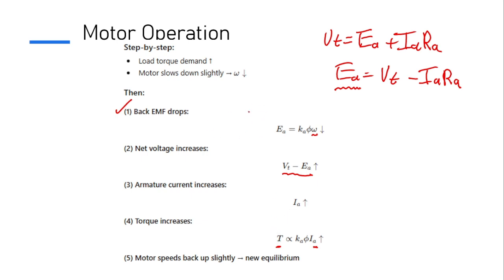These types of things are basically how he would bring the question. He might say, explain what happens in the motor if the motor sees an increase in torque. You're just using the equations to go through the explanation. How do I get this? You just make IA the subject of the formula: VT minus EA, over RA. So if EA drops, this overall numerator gets bigger, and divided by RA, your IA will also increase.